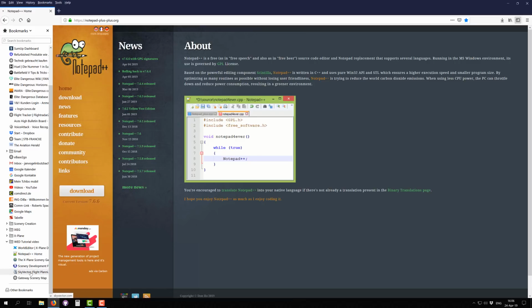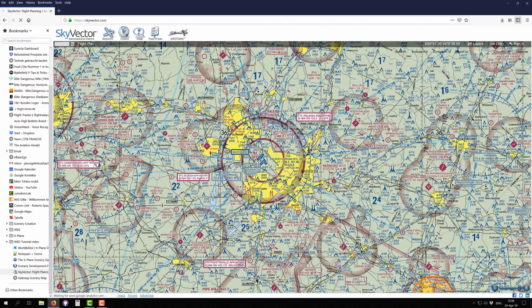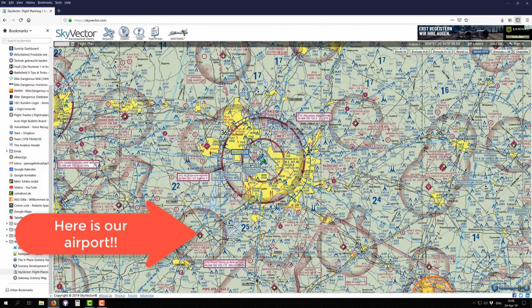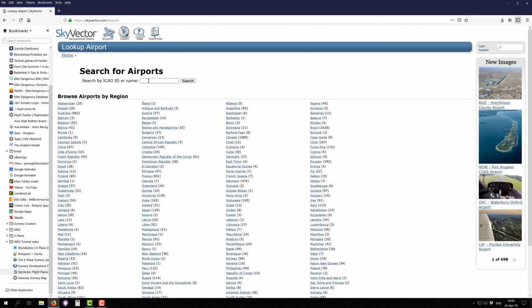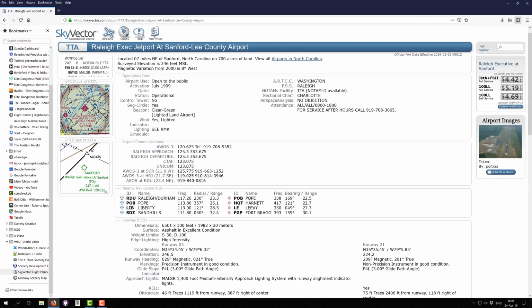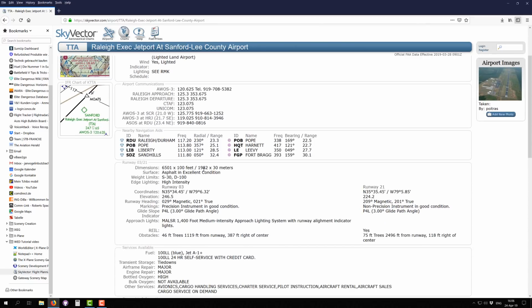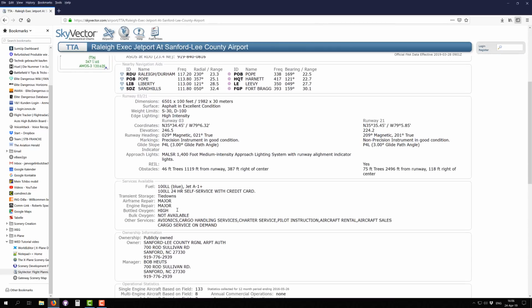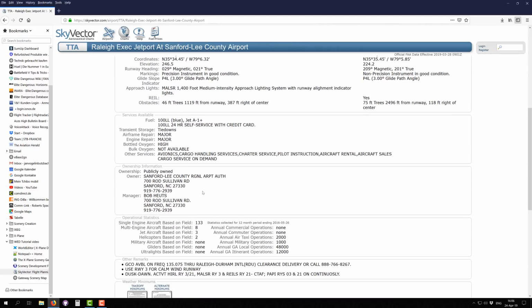There's one more website that I like, and that is skyvector.com. It gives you information about airports right here. And I haven't done so, but you can check out KTTA and let's see what they come up with. Oh yeah, there's lots of data. You know, the runways, what surface they have, the dimensions, the coordinates and everything. This is pretty good information.